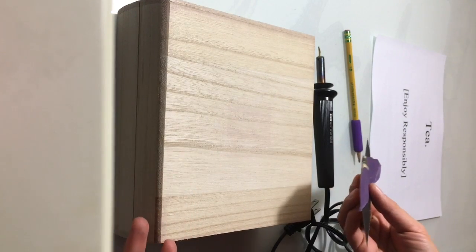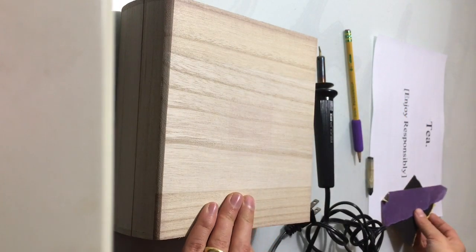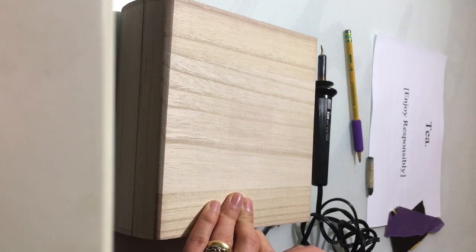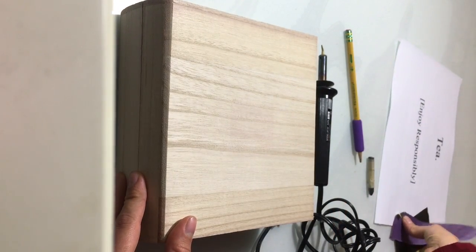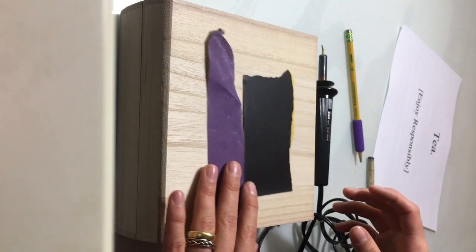So first you need something wooden, obviously. I use this box. It's kind of low quality, which is what the sandpaper's for, to get rid of some of those rough edges, but you can use high quality woods, hardwoods, cutting boards, wooden spoons, etc. And then, like I said, in this case, sandpaper will be used to sand out those rough edges.